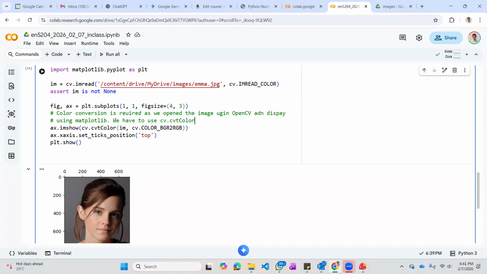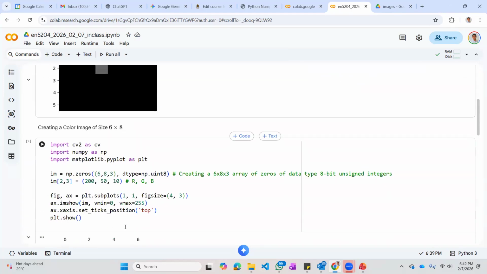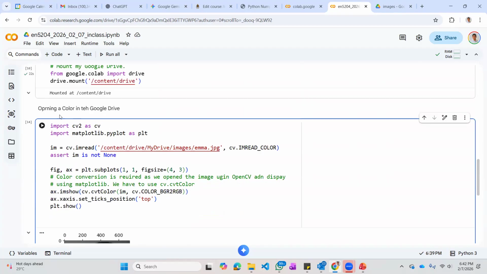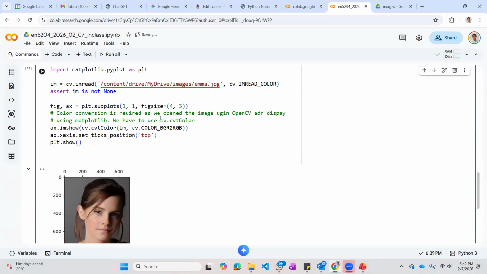So now the very first things that we have to do, that means creating a grayscale image, creating a color image, and opening a color image in the Google Drive, all these things we achieved. Okay.